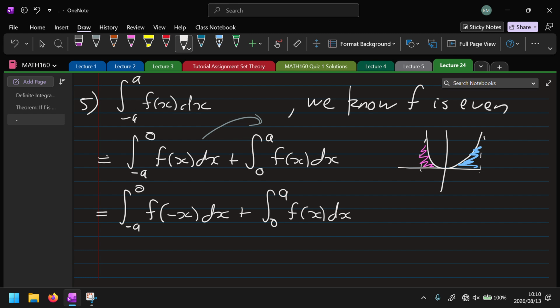Yeah. Good. We've made some progress. F is even. So wherever we have f of x, we can replace with f of minus x, and we haven't changed anything because those are equal. Okay, good. Kind of looks like we made things worse because we want to get to here. Now we got this here, so a little bit of a problem. What can we do next?